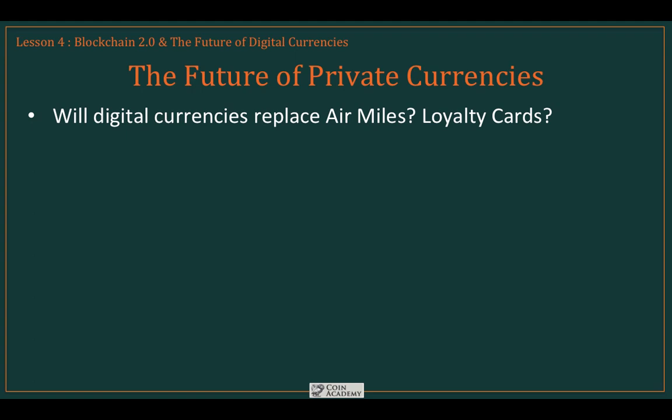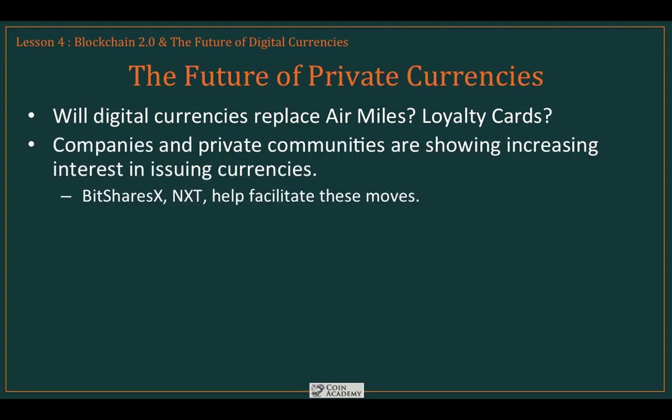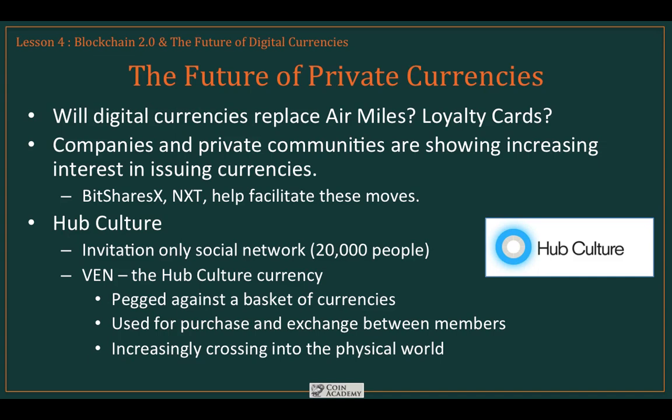Very possible. We are seeing some interest from corporations to set up their own digital currencies, oftentimes using things like BitShares X or NXT to help facilitate these moves. We think there will be an increase in this usage. One example that's already in place is called Hub Culture. Hub Culture is an invitation-only social network. It has about 20,000 people in it, a relatively small community, but it actually has its own currency, the VIN.